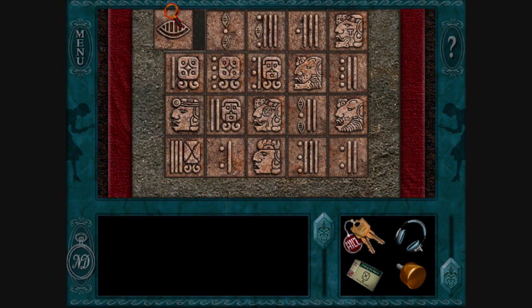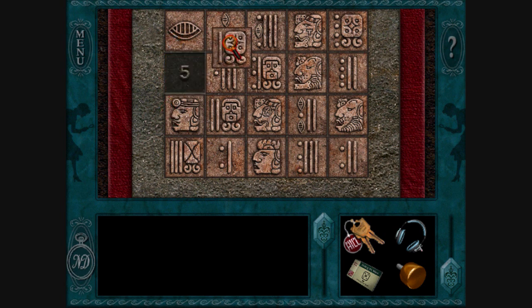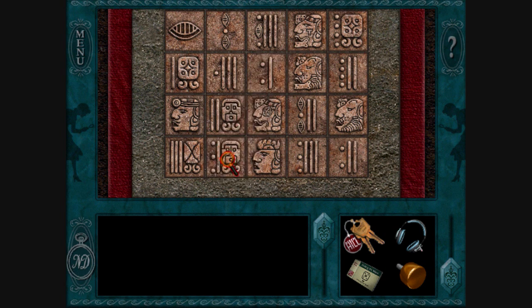So let me see. 0 is the turtle shell. Here's 1. 1 means a dot. Now 2 dots would be 2. Do we have a number 2? No, we don't. Do we have 3 dots, which would be 3? But we have 4 dots, which is 4. So 4 dots goes there. Now a bar equals just 5. So this is 5. Okay, a bar and 2 dots is 7.